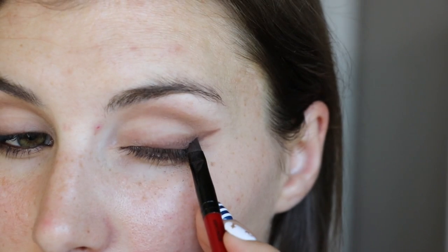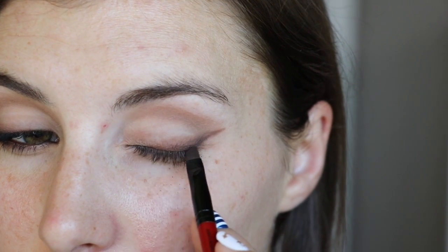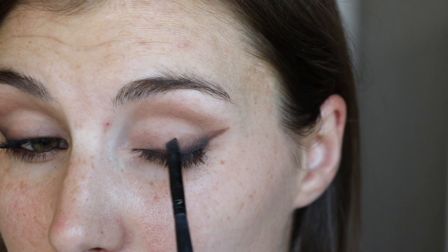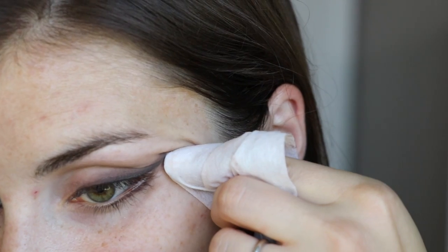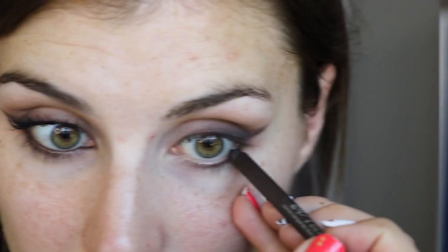Taking the shades Espresso and Black, I'm getting a little bit more precise here, taking that same liner brush and really getting close to my upper lash line, starting in my outer corner and then working its way inward. To make sure I'm creating a really nice, smooth, even gradient all across the wing, I then go back and forth between that precise angled brush and a fluffier angled brush to help blend that all upward. Then to make sure that wing line is extra crisp, I just went in with a makeup wipe to clean that edge up, and it'll also help you get your wings even if, like me, you tend to have sisters, not twins.